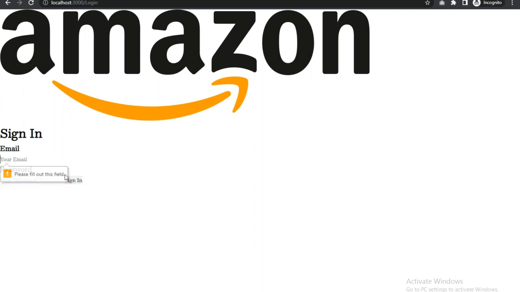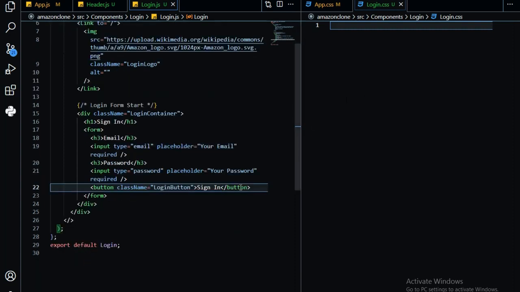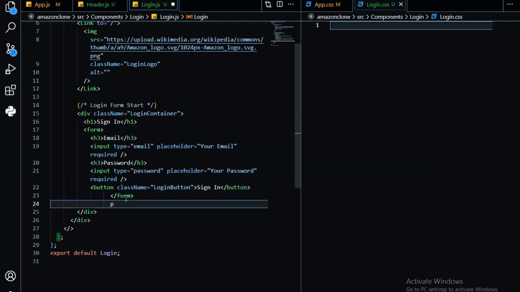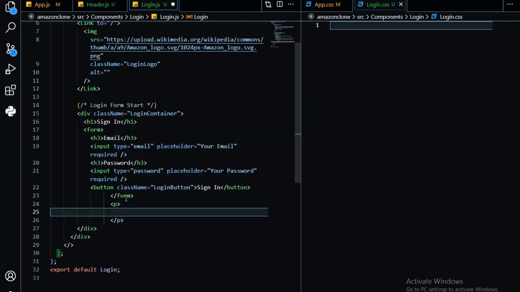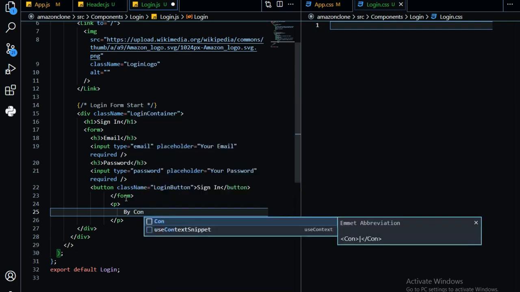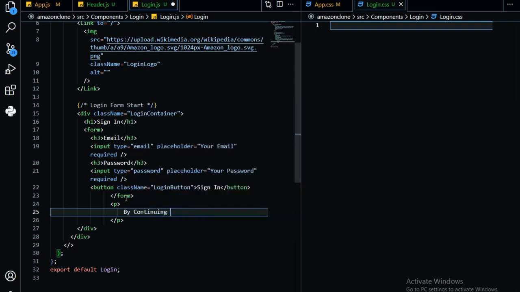I'm going to make it mandatory. For that, required, a basic HTML validation. I'll add required, and a button with the class name of login button, and a message sign in.